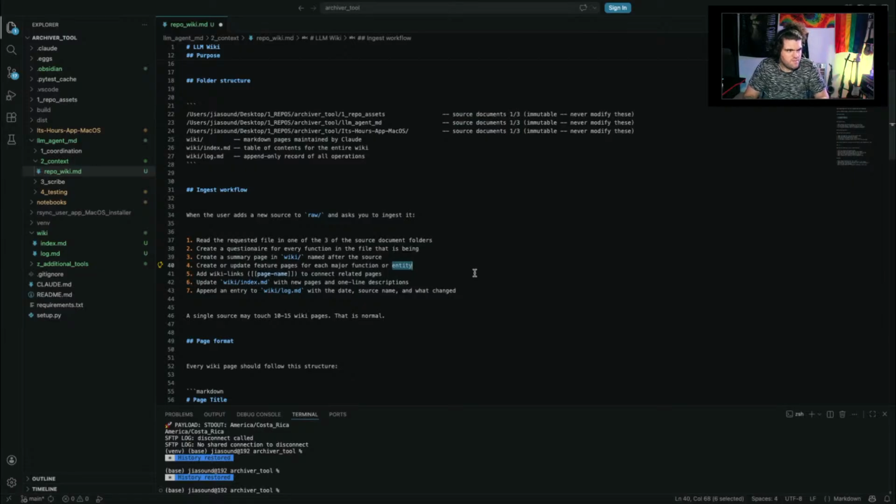Create or update feature pages on each major function or feature. That is requested.